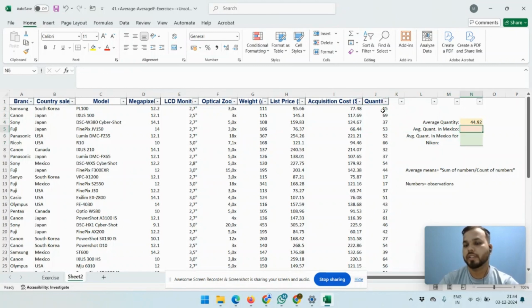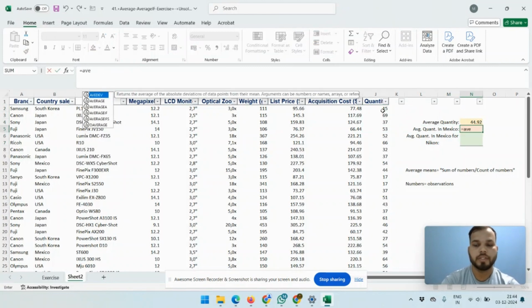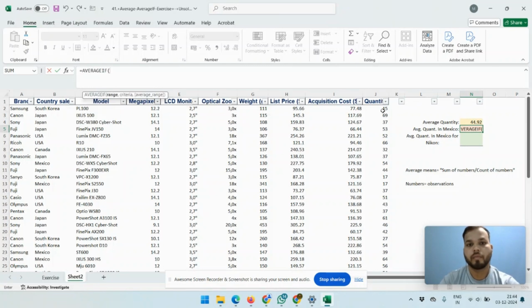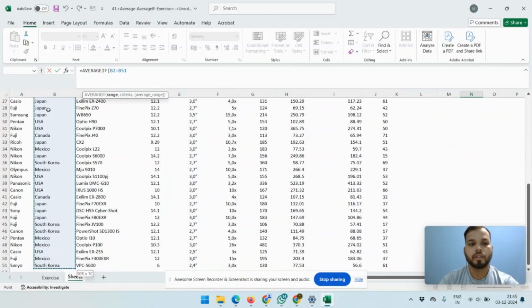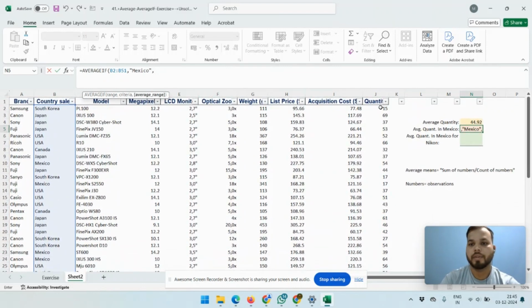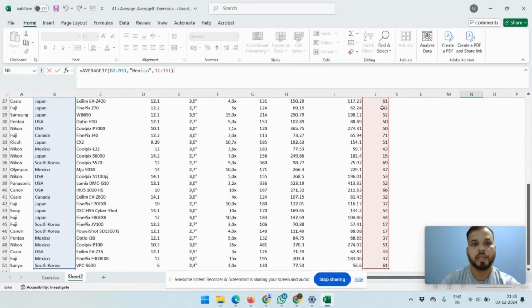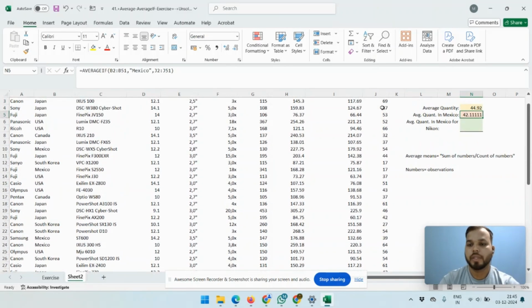We can use another formula, AVERAGEIF. First we select the country, comma, then what we have to find, Mexico, comma, and then the average range, the quantity. Then we close the bracket, and we get the answer 42.111.